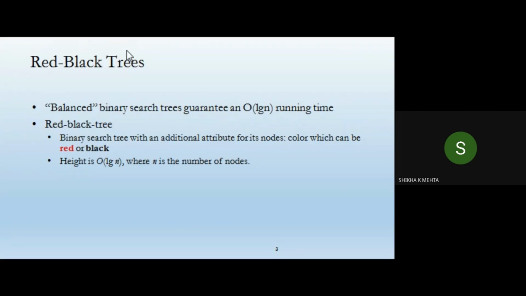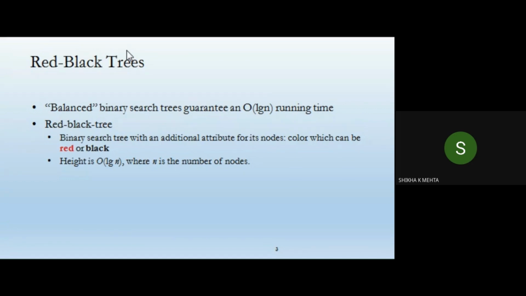The first strategy, or the algorithm, that we have discussed for the balancing of the tree is the AVL tree, right? So in the AVL tree, what we have been doing to balance the binary search tree is performing various rotations, either single rotations or double rotations. After the rotations, we were trying to ensure that the tree is balanced with a balance factor of 1, so that we are able to get the guaranteed O(log n) running time.